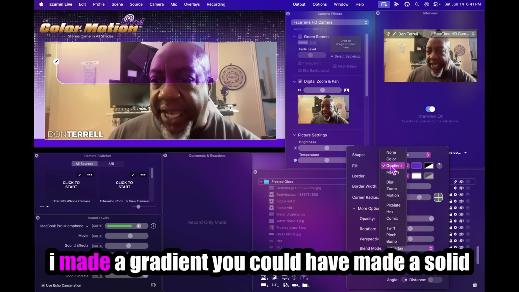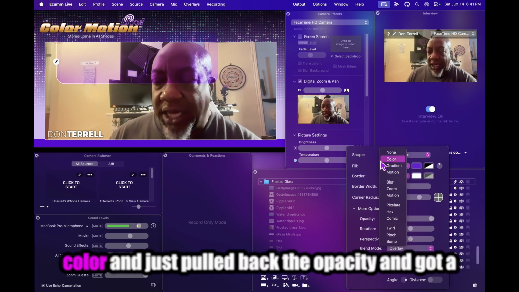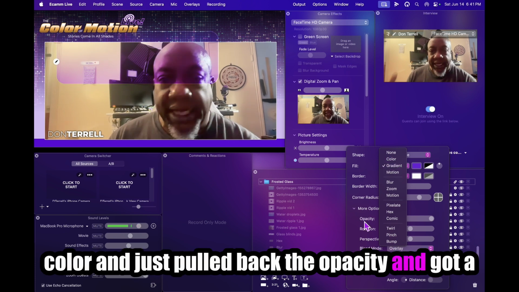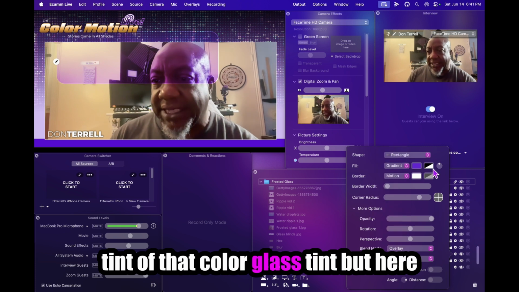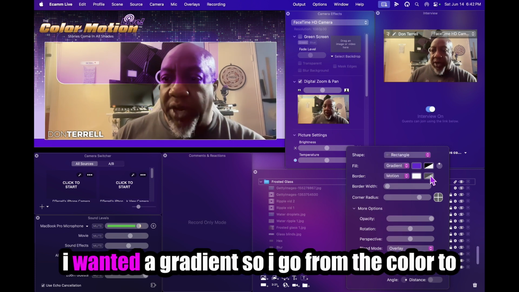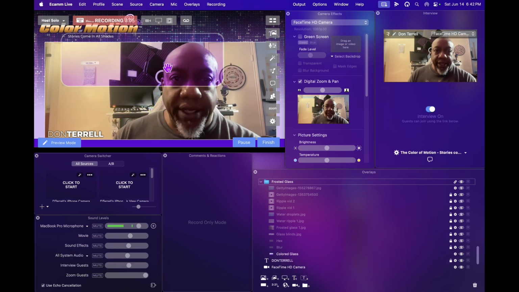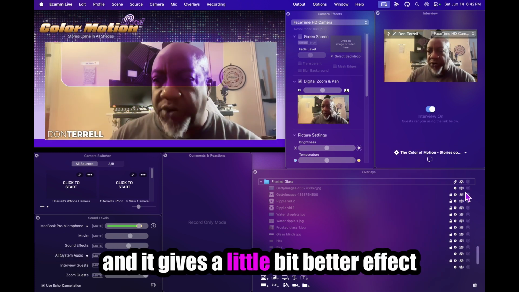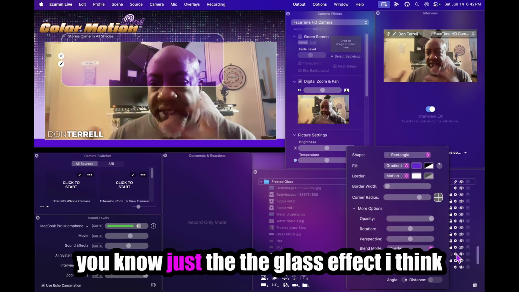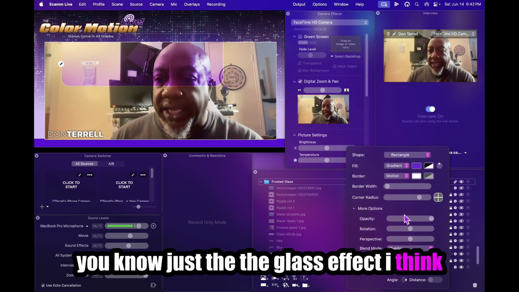Here I made it gradient. You could make it a solid color and just pull back the opacity to get a tint of that color, a glass tint. But here I wanted a gradient. So I go from the color to transparent, and it gives a little bit better glass effect, I think.